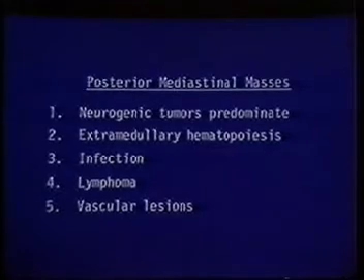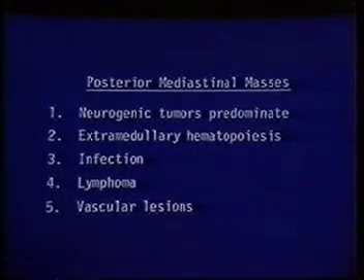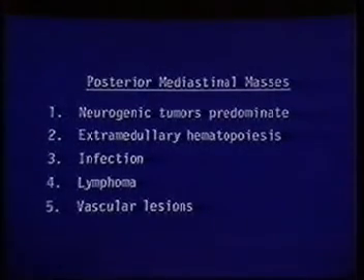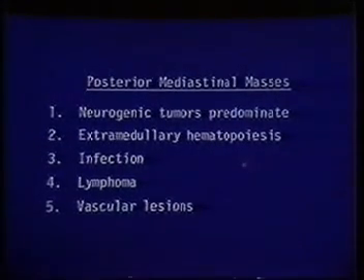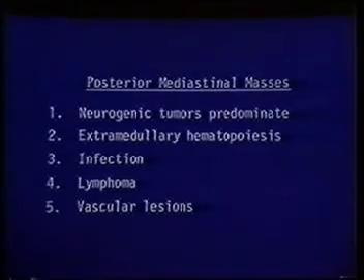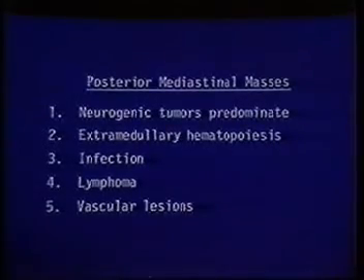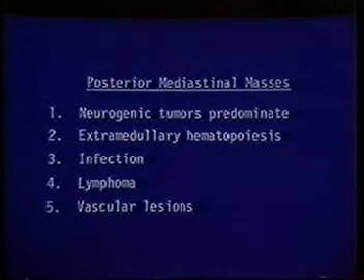Posterior mediastinal masses are pretty easy because most of them are neurogenic tumors. I mean, far and away the most common, so it's probably the shortest differential list of any of these. There aren't a lot of other options. Once in a while, although in my experience relatively rarely, you'll see extramedullary hematopoiesis, and usually that will occur in a setting of somebody with a known congenital anemia that would lead you to suspect that. That's usually bilateral, relatively symmetric, and usually in the lower mediastinum.